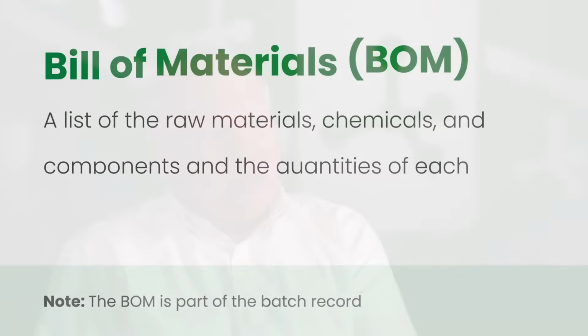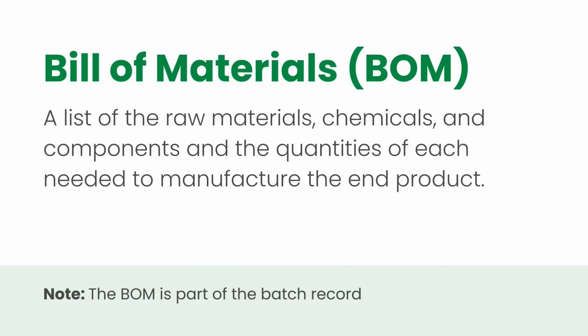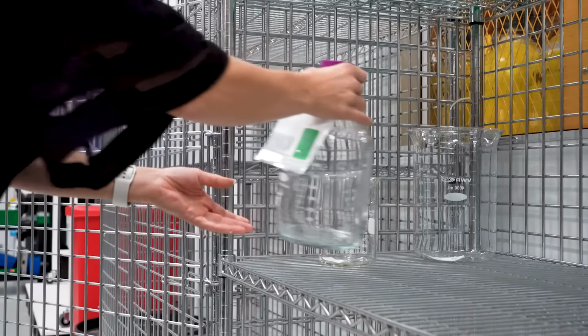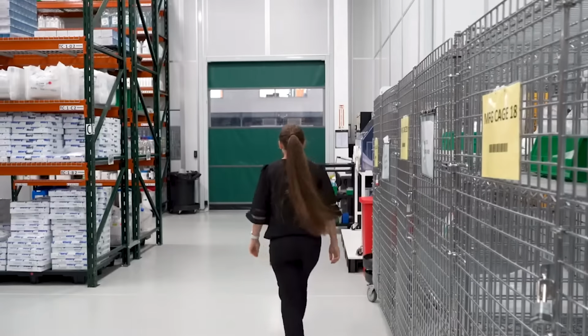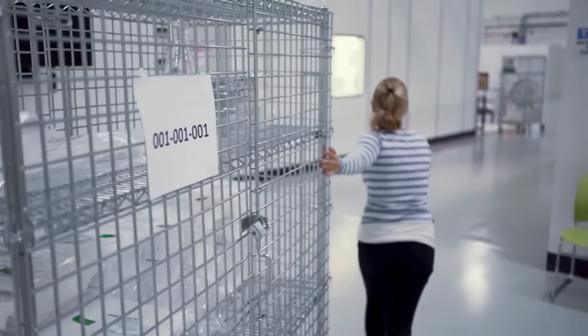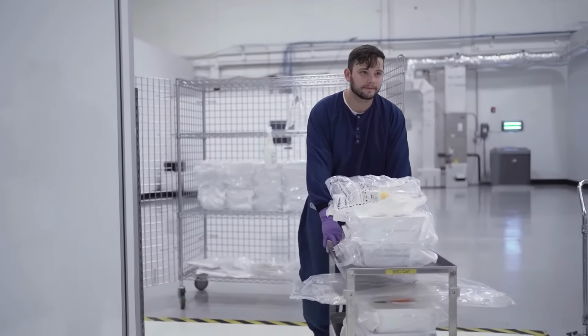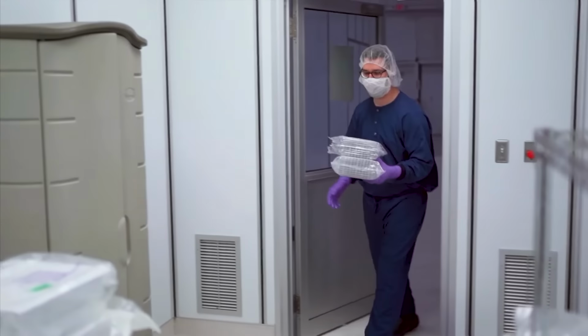Specific materials we need to use for each aseptic formulation and fill are specified in the bill of materials. A group of associates in the warehouse will pull those materials. We put them into what we call a cave. The transport cart is locked. When it's ready to go into manufacturing, we'll bring that to the manufacturing floor, and then we will stage the material into the clean room.